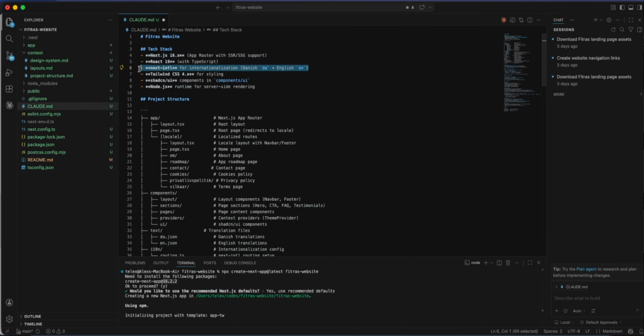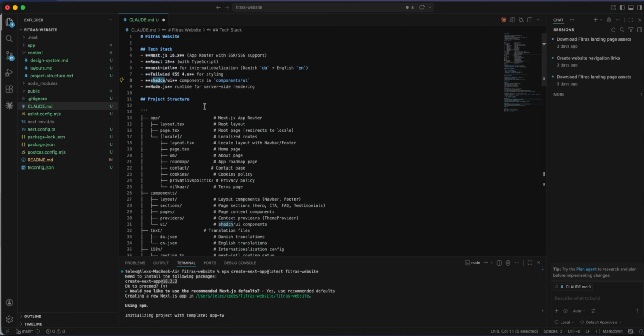This is going to be a package that is going to allow us to translate our website automatically to Danish and English or any other language that you might like. Tailwind, this is for styling, so this is for the design. And shadcn is a popular source of website components. So think about this is just a library where you can download top nav bar components and things like that.